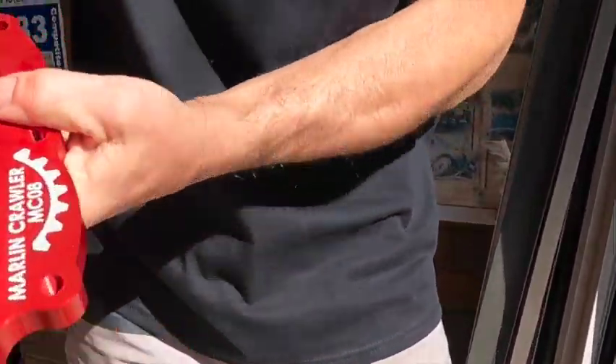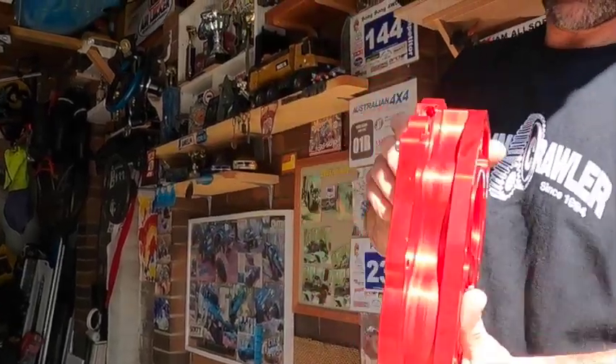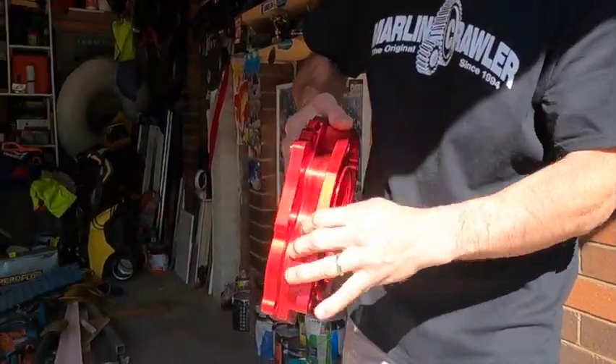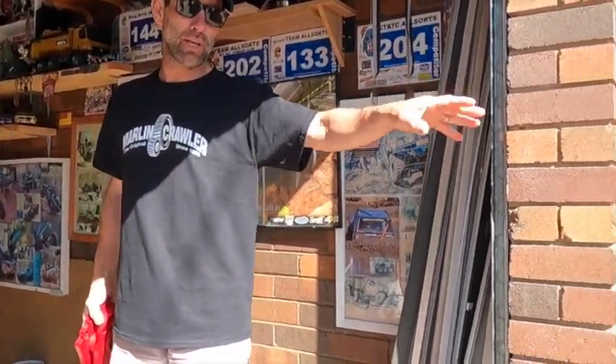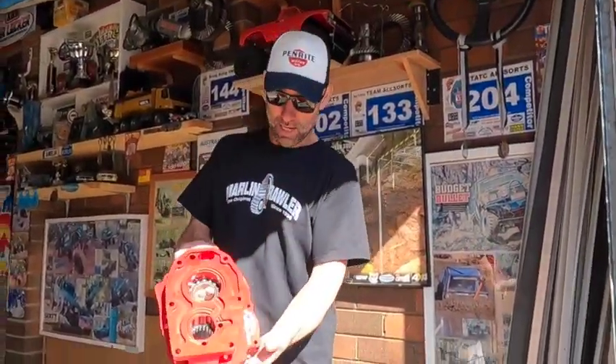So this is the twin case adapter. What happens here is we'll have the front case, then this picks up the second case. It's shiny — a beautiful bit of gear. Now what I was saying earlier is I wasn't going to do this at the moment, but because we're locked down for another four to six weeks, we might just tidy up this floor. I'll pull that transfer case out and get the two transfers bolted up together, then cut the rear shaft down. The 40s can come before the next run, but I can still drive the vehicle with the two cases even on single 4.7s — so we can still run it on the 37s. How good is it?